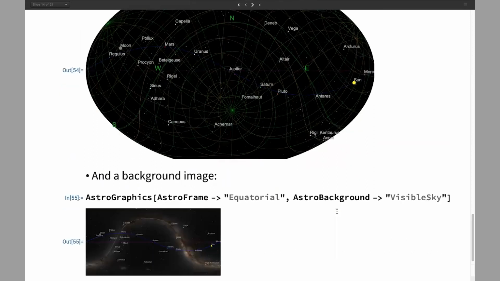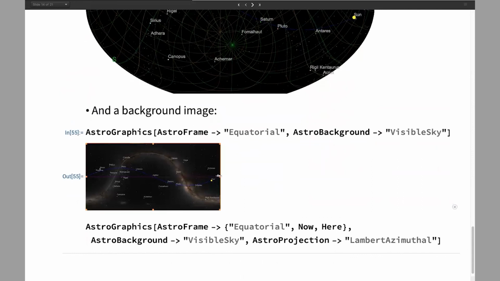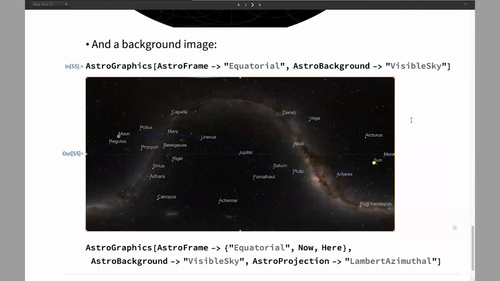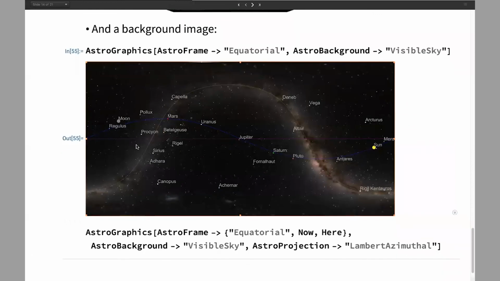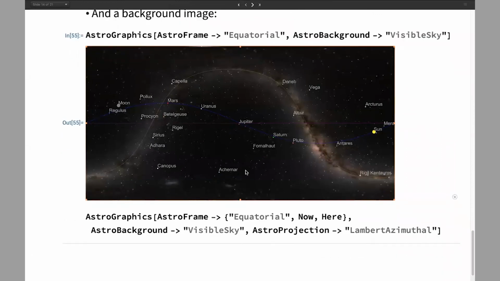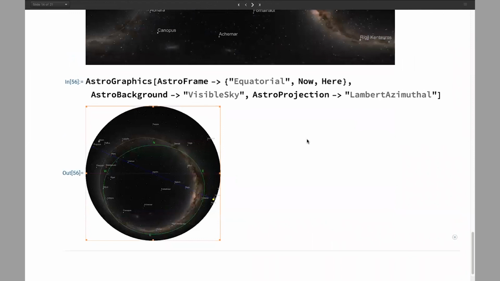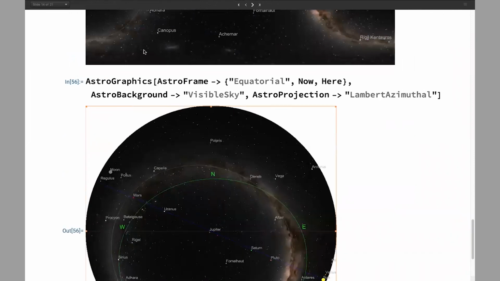So we can also add a nice background containing the galaxy, right? That's an image produced by the Gaia project by combining the billion+ observations they have made. Right? So this is the equatorial plane, see the sun, etc. We can also use another projection like the Lambert azimuthal projection, right? And now we see again the full sky with the galaxy. You see that's our horizon. We see the sun here, you see? So day is this part, night is this part, right? So always look at where the sun is to decide which is day, which is night.